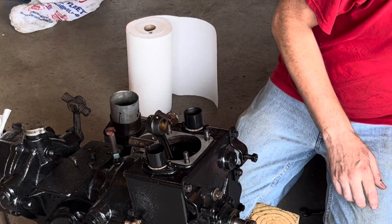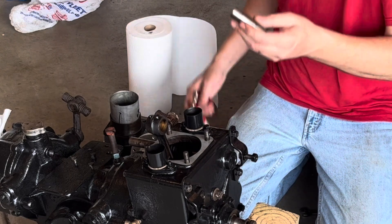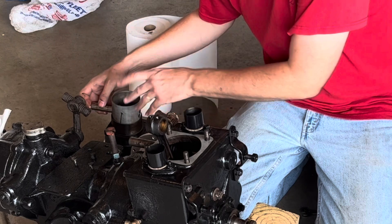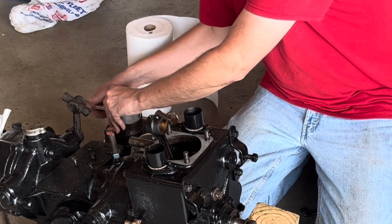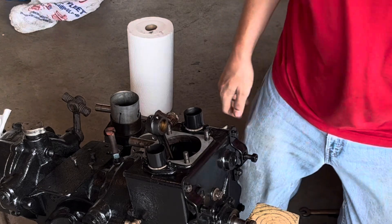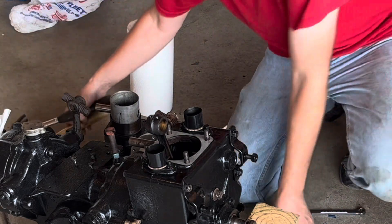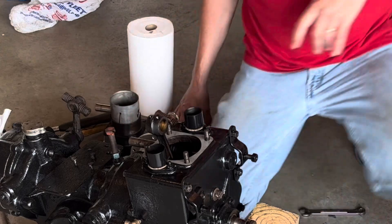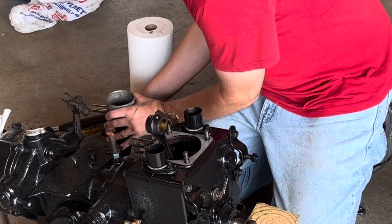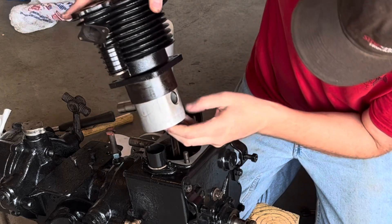Okay, somewhere there's my wrist pin. Let's oil this up. I'm going to install it part way into the piston. I have to apologize — this takes a while because this is the first time I've ever tried to install one this way. Everybody I see uses a little mallet or hammer. I'll get a couple of those ready, keep my wrist pin retainers handy, and I need a pair of needle nose pliers for that too. Intake, exhaust, back of the engine — let's see how difficult this is.